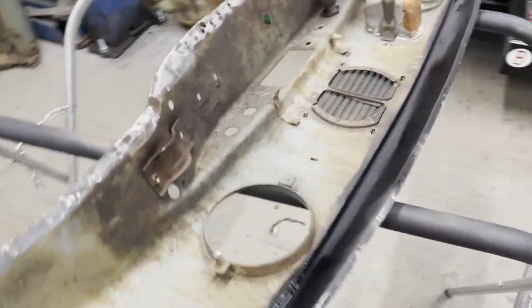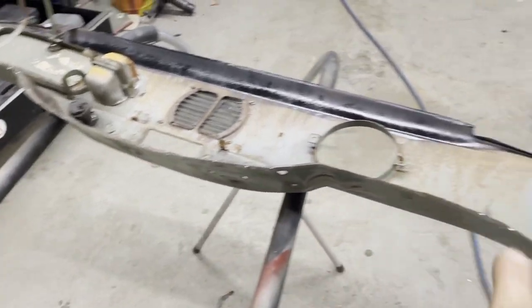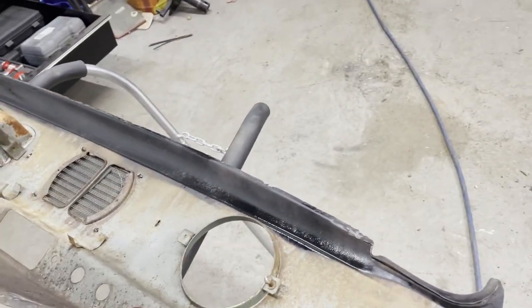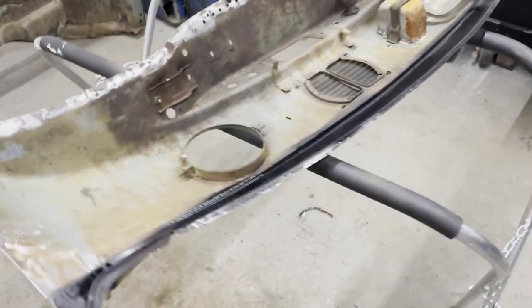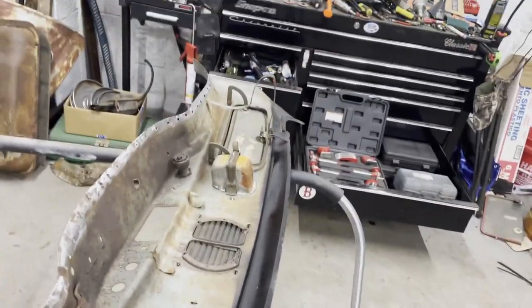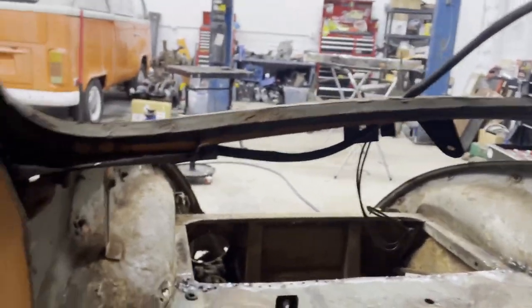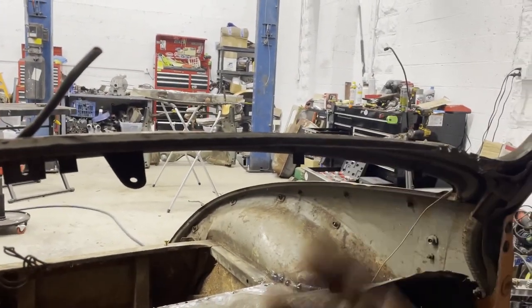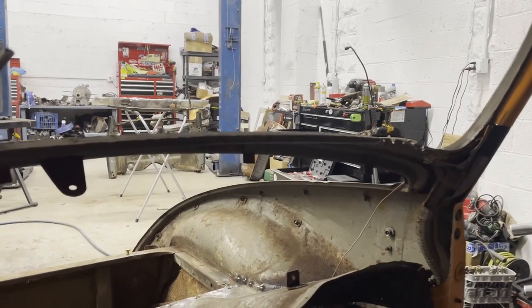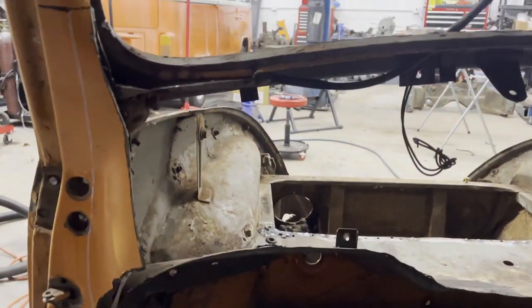I've got this cleaned up pretty good — as best as I can anyway. I got all this straightened out, got the leftover lip on that gone. There are probably going to be some sections I've got to repair but it's pretty good. I put a little rust reformer up there because that was starting to go. So now I've pretty much got to do the same thing on this side in the car and start stripping whatever was left off so that there's only two pieces of metal and I can try to fit everything. I'm gonna push the car in a little bit more and then continue doing that tonight and carry on tomorrow.